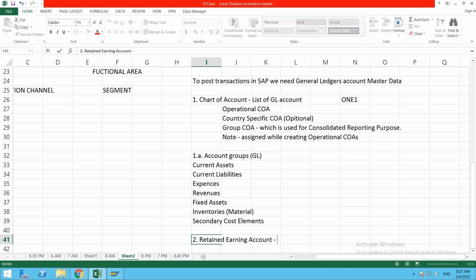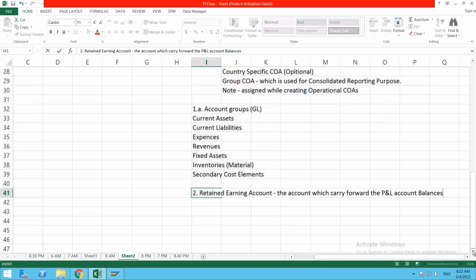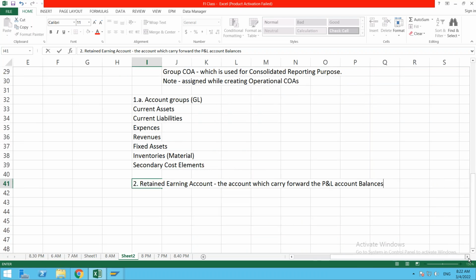The nature of this GL account, retained earnings account, means the account which carries forward the P&L account balances. The P&L account balances can be a loss or a profit.